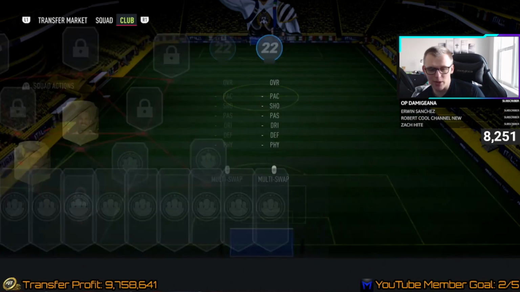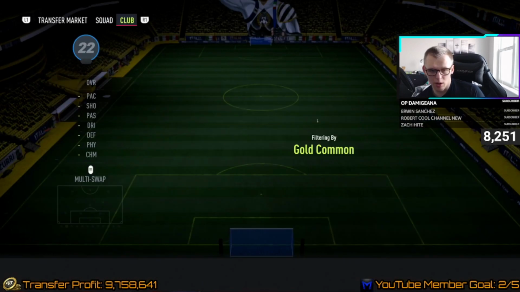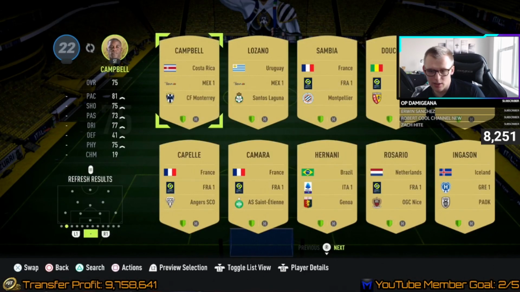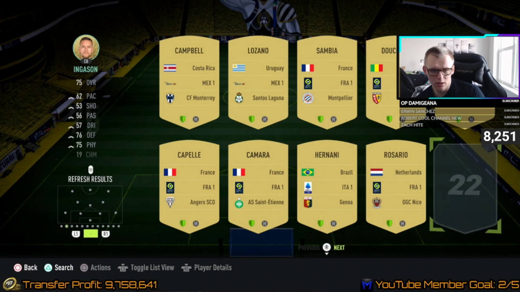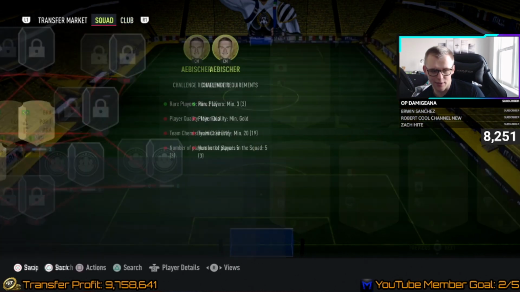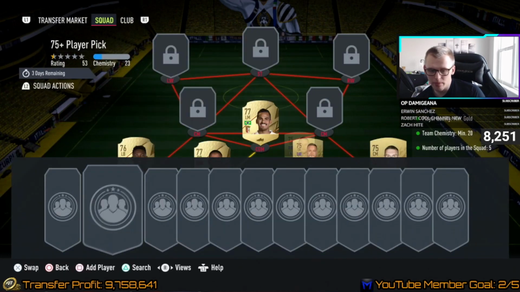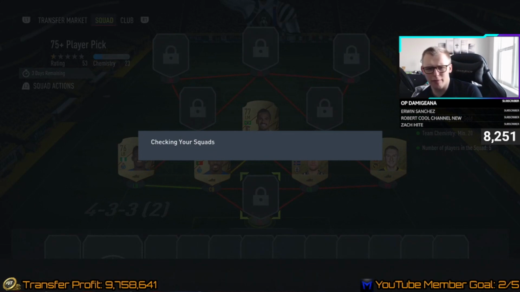And then for the two commons, we're going to use untradables again. We're going to go gold common, untradable. We're going to look for off leagues once again. So we got a Greece one here. What else do we have? We have a Switzerland one. So we're going to select those two, put them in. That should get us the chem needed. Boom. And you get an option this time of 3 cards.